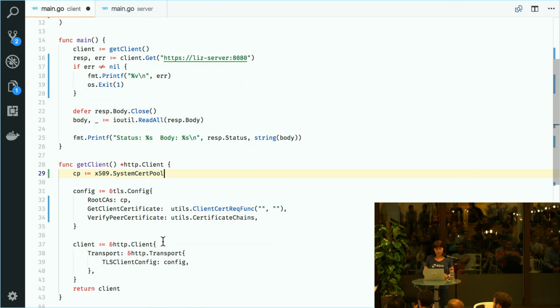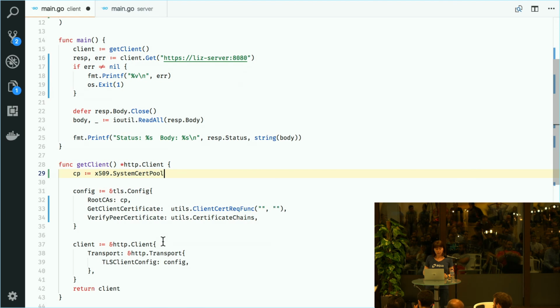So we start with that certificate pool. We want to read mini-CA's certificate, which is here, mini-CA. That's mini-CA's own certificate file.